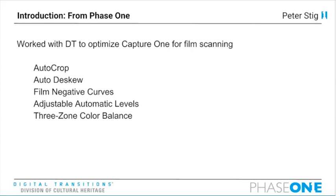Today it's a great pleasure to be part of the alliance between Phase One and Digital Transitions. The combined forces have produced solutions for cultural heritage achieving very high image quality based on camera systems, and very high performance — both from shooting with the camera system and controlling the whole system using Capture One. We dig into the raw workflow, so anything captured is kept in raw. You have at all times your full assets available for repurposing or reuse for different output purposes. It has been a pleasure to be part of developing a specific cultural heritage edition of Capture One — Capture One CH — which Digital Transitions played a major role in defining, released in December 2014.